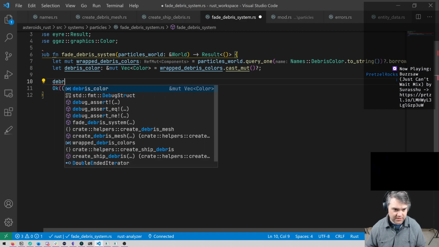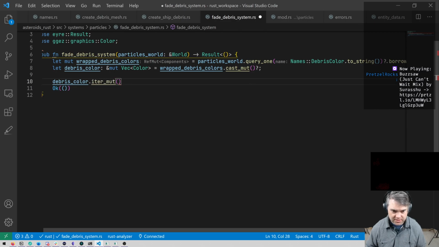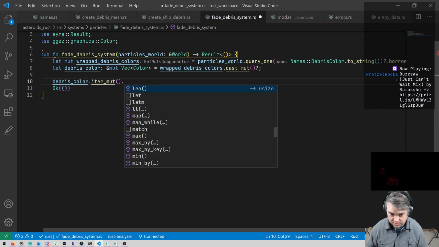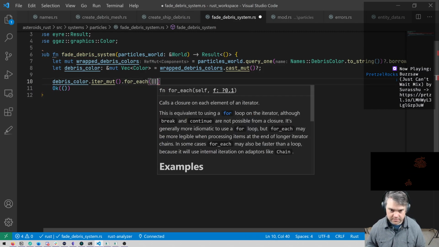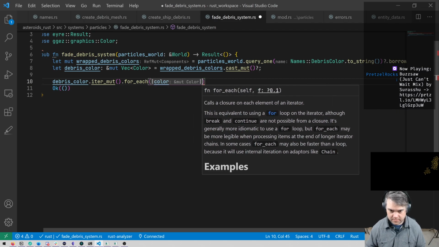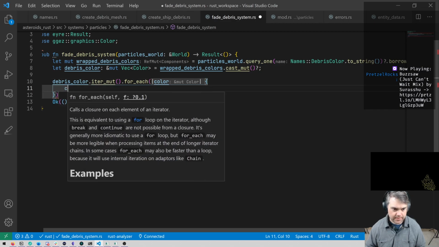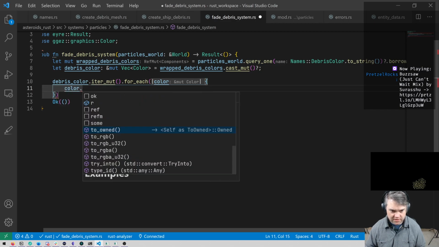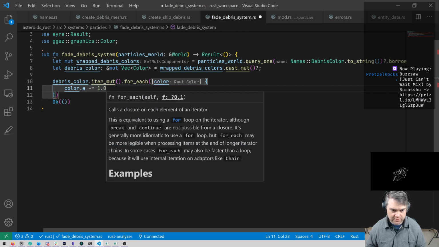So we can do a debris color. We can get you into an iter mut. I don't need to enumerate you at all. We're just going to go through, so we can just do a for each. Then I want to do color.a minus equals 1.